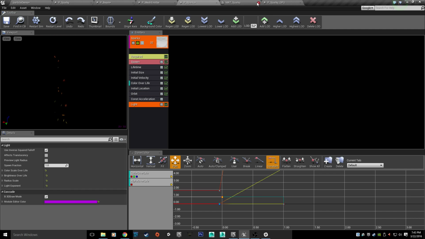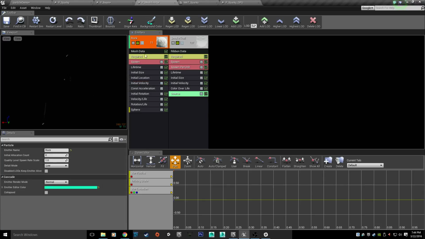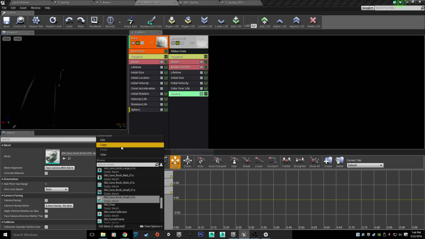The next thing I wanted to look at. Oh, before you close anything, make sure you've hit save if you want to keep your work. So one of the things I wanted to look at, and I don't know if we're going to have time to make both this and a beam, and I really want to show you guys the beam. This is two different kinds of particle systems here. We have what's called mesh data, and then I'm using ribbon data to make the little smoke trail behind it. So mesh data actually uses a mesh, and I can insert any mesh in here that I want.